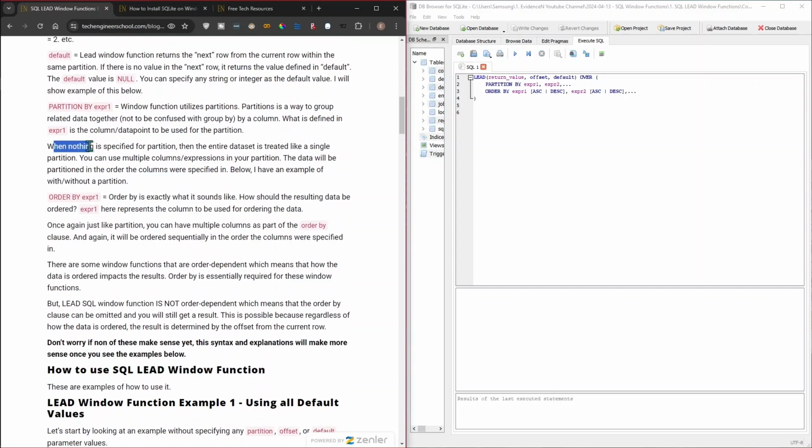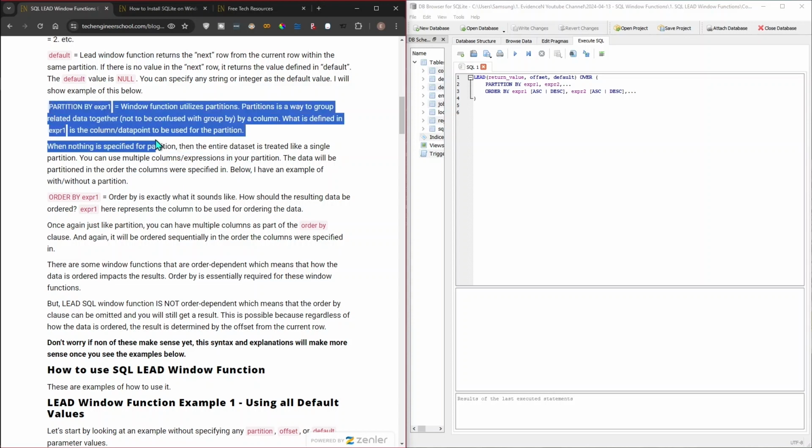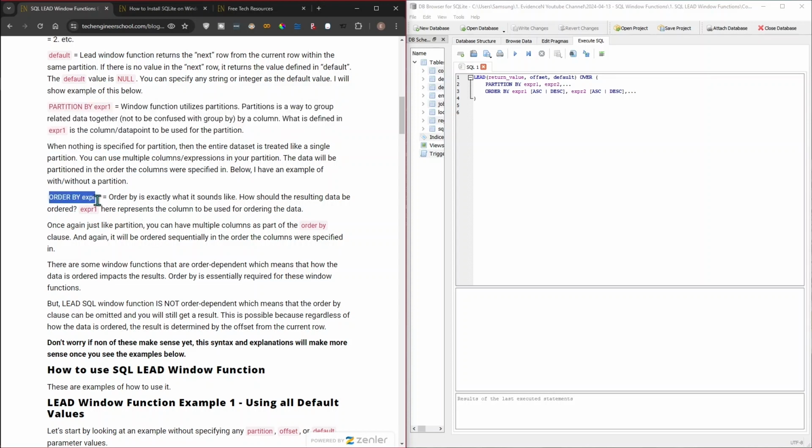And when you do not specify a partition, then the entire data set is used as a single partition. Once again, below I have an example of partition, and that will make it easier to understand how the partition works. And order by right here is how you should order the data.